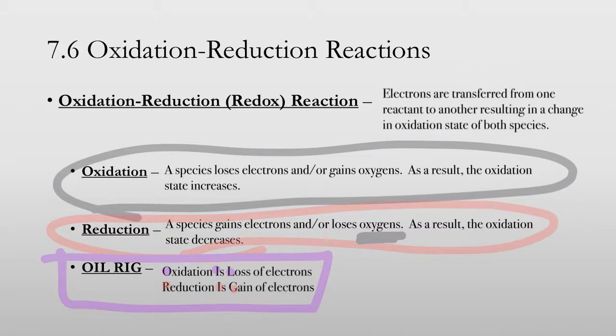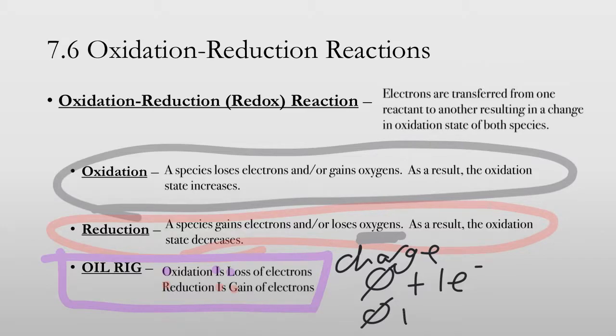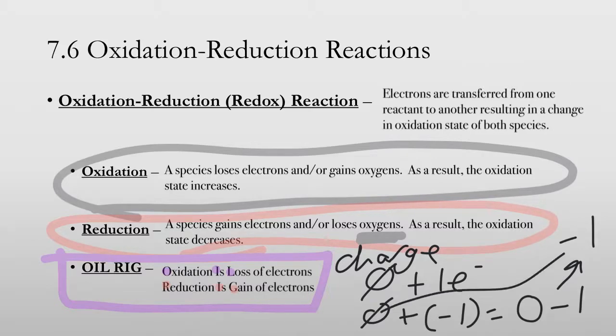The reason we call it reduction is if I have something that's, let's say it's neutral in charge to begin with, and it gains 1 electron. Okay, in a reduction, they gain electrons. If we look at this mathematically by charge, you'd be saying 0 plus -1, which is really 0 minus 1, which comes out to -1. So the charge, or the number from beginning to end, has been reduced.